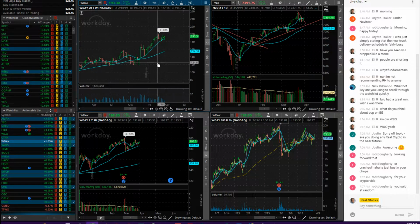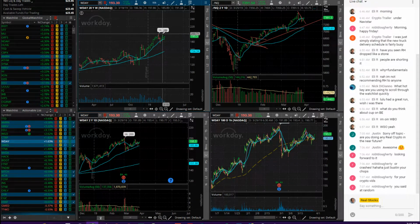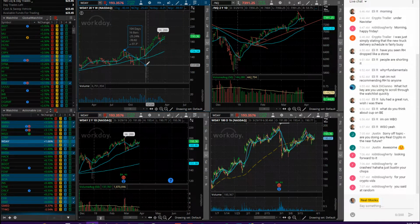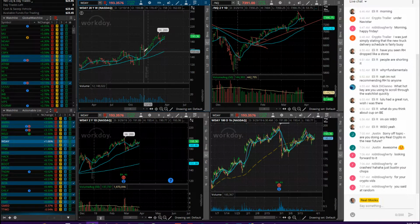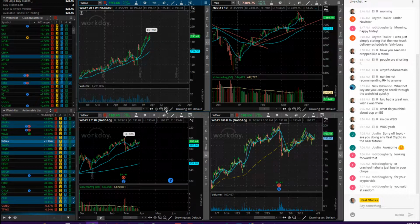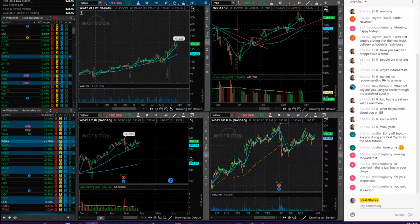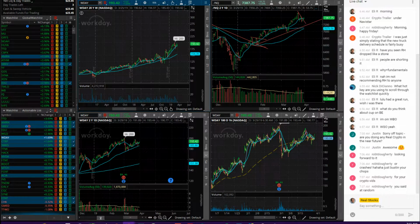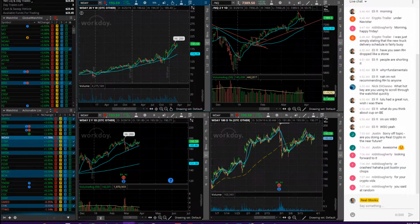Let's see on the weekly chart if there's anything we can infer. 1, 2, 3, 4, 5. This is a flat base is what we can infer out of this. Yep. Definitely a flat base, 12% deep. 25% deep out of the... There's the bear market right there. Is that October? Yeah, so there's the bear market. And Workday actually did pretty good through the bear market, and outside of it, it's been a little quiet. Not bad, though. So if you're looking for 20% on Workday, you've got 240. Let's go price that out. Wow. Holy crap, that's not right. That's still going off YY. That's more like it. That's not too bad.